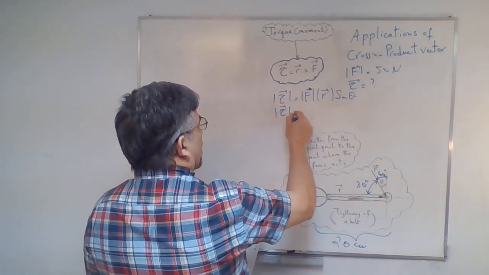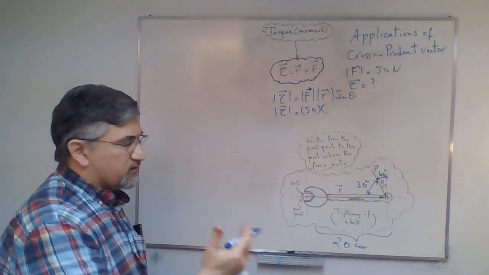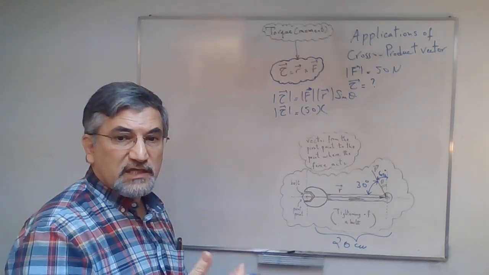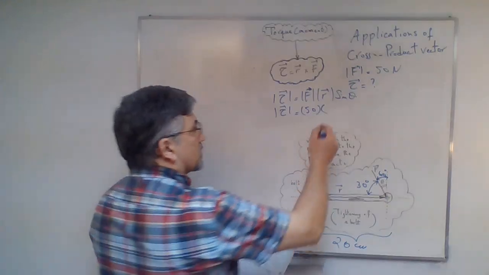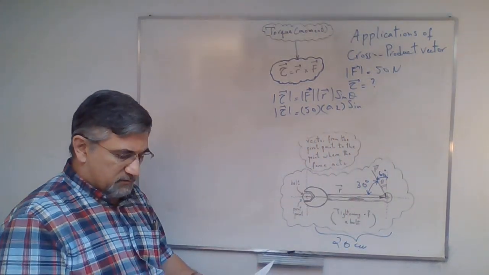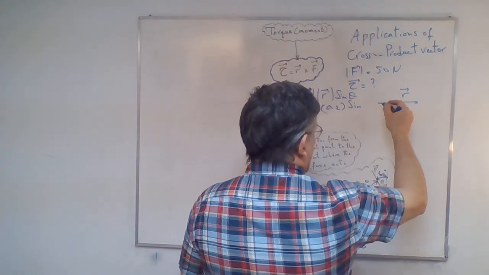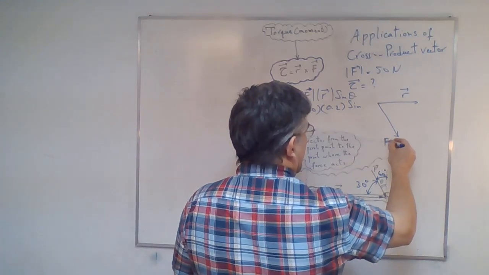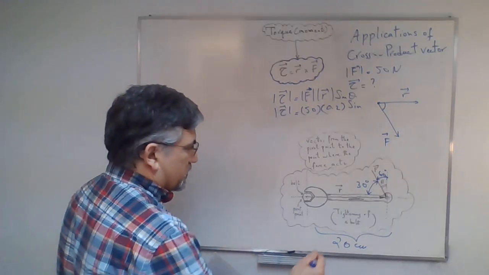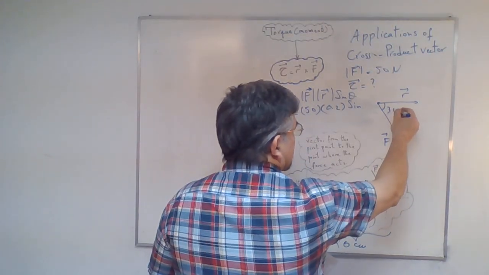The force is 50 newtons, and R is the length of the lever arm or the torque arm, and that is 20 centimeters, but we have to convert that into meters in the SI system of units. So that becomes 0.2, and the angle would be the angle between the R and F vectors. So vector R is this way, and vector F is this way. What is the angle that these two make with one another? I would say that angle is 30 degrees.